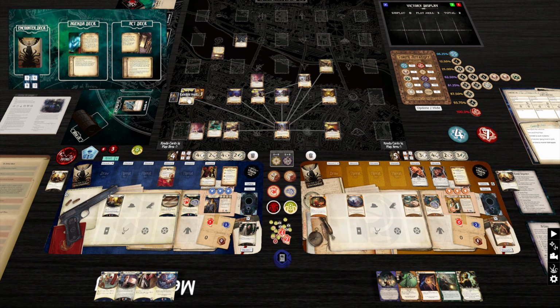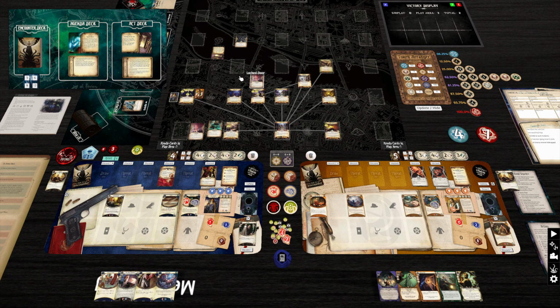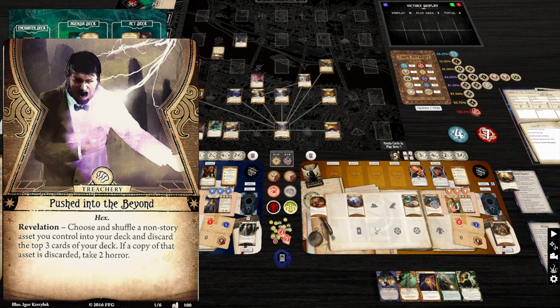What happens? I think we leave Zoe at this location while Rex goes to this final exhibit hall to see if he can clear it out for clues and get that last victory point. We could also play a Delve Too Deep while we're at the same location and Zoe can deal with threats. I don't know. I'm just spitballing here. We added the Doom. We then draw an encounter, Pushed into the Beyond.